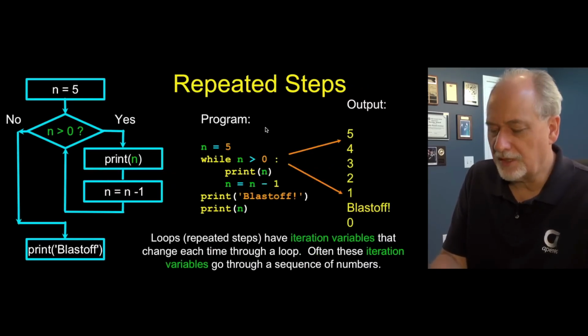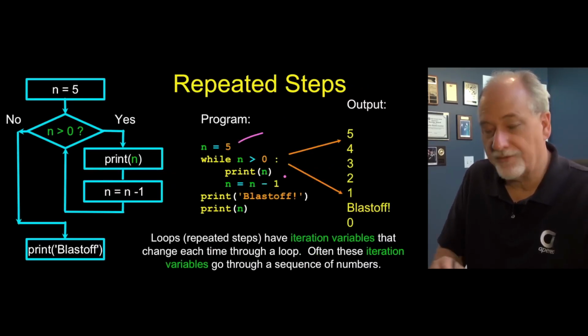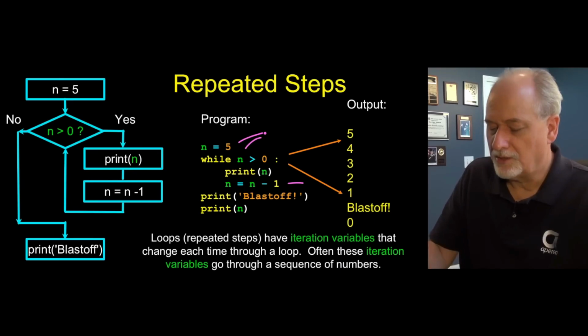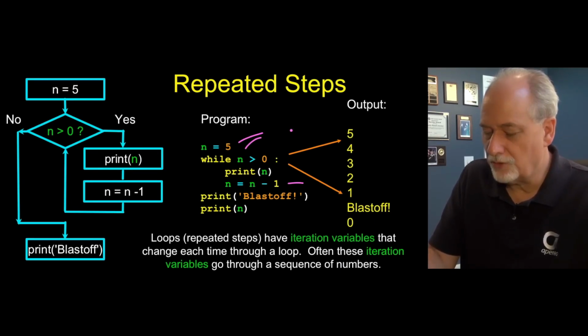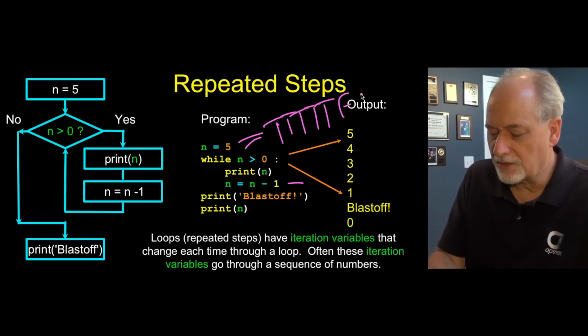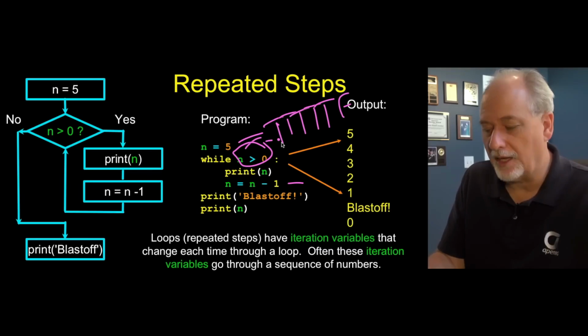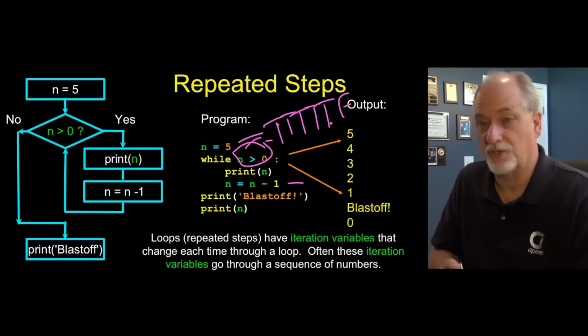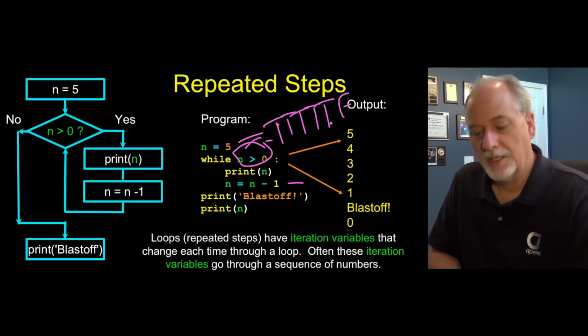We carefully constructed n. We set it to 5, then we carefully subtracted 1 each time through the loop, and then we're using that to control when to exit the loop. So you could think of this loop as, for now, running 5 times, true, true, true, true, true, and then false finally. So this question was true for a while, and as long as it was true, the loop ran, and then when it turned false, the loop stopped.